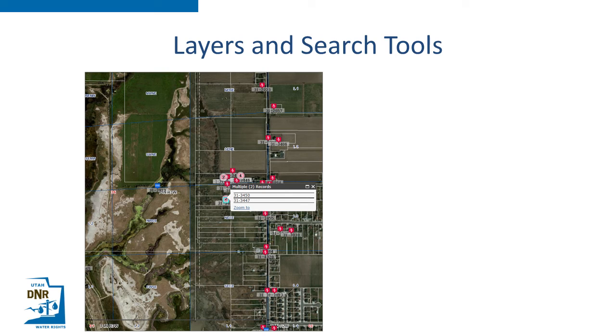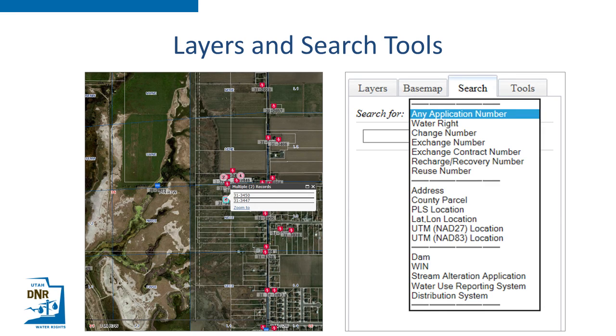If you click on that point of diversion, it will bring up a dialog box that will show you the water right numbers. And if you click on the water right number, it will bring up more information pertaining to that, with also a hyperlink to the actual water right that will bring up the water right details page. Under the layers section, you can turn on the parcel lines, you can turn on the PLSS lines or the Public Land Survey System lines. You can also change base maps.